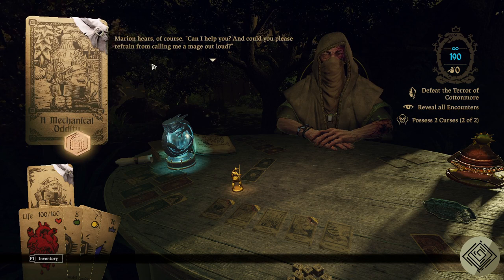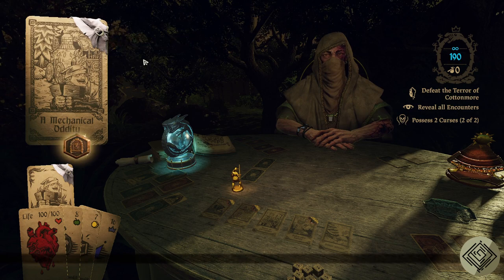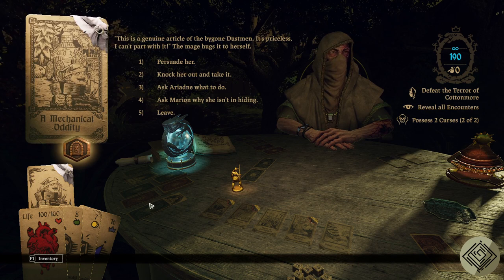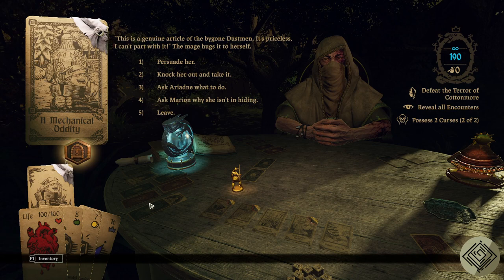Marion here is, of course. Can I help you? Could you please refrain from calling me a mage out loud? Don't worry, Marion. The boom's only old titties shopping here. You're here for that. Points at a large copper bauble studded with silver knobs resting upon the counter. This is a genuine article of the bygone Dustman. It's priceless. I can't part with it. The mage hugs it to herself. Persuade her, knock her out and take it.